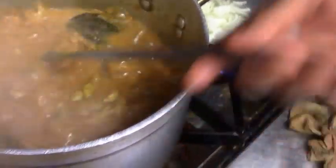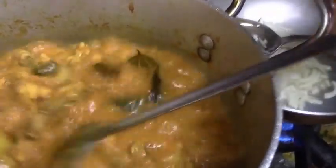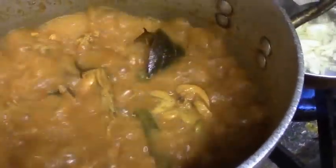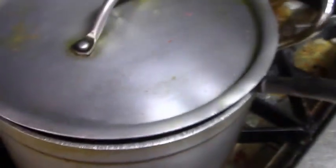Hello guys, there's the staff curry. Yes, best curry in the Indian restaurant ever is the staff curry. Very nice, very hot, very spicy. It's been about 15-20 minutes now. Let's have a check on the curry.